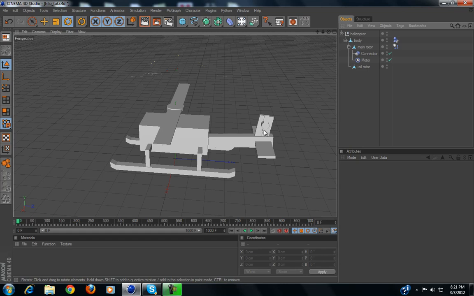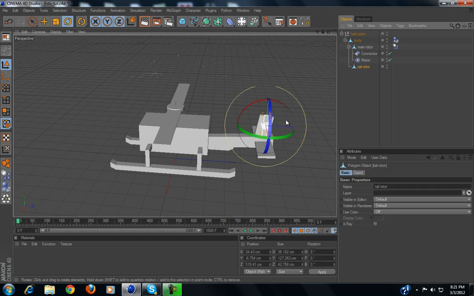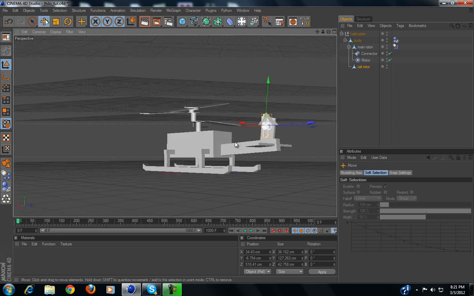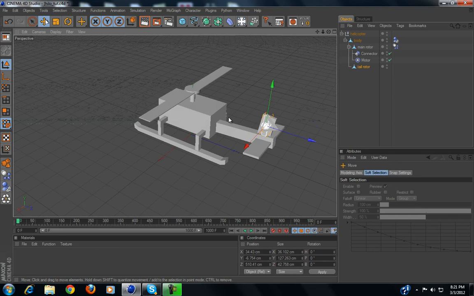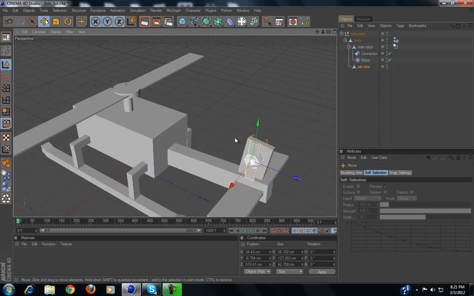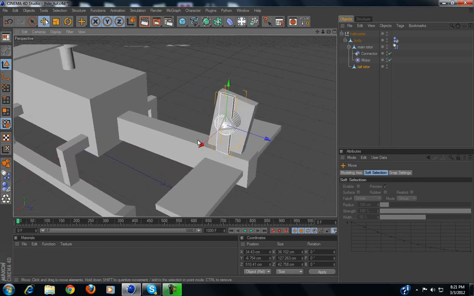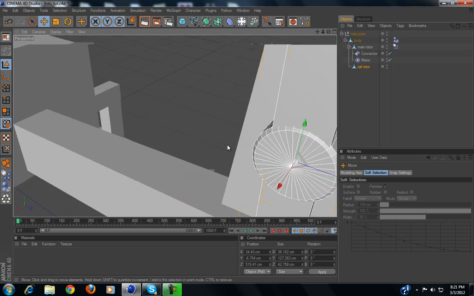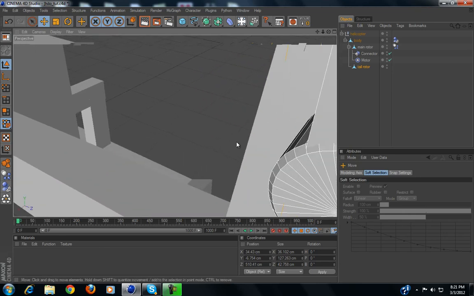Now, as you can see, our little guy here is not moving. And let's see if everything is centered here. What seems to be centered is the axis. I'm talking about the axis. This red axis needs to be in the center. It seems to be centered, so we have no problems with that.